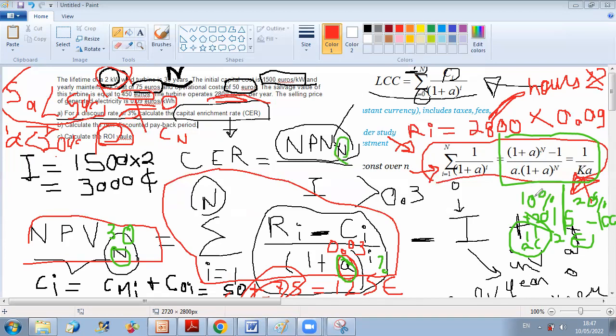If you did it between 10 and 12 and tried 11 and it came out, let's say, 1, look at it compared to the investment. If the investment here is, we said, 2 times 3000, then if it comes out 1, it's nearly zero. Compared to 3000, even if it comes out 3, 4, 5, it's fine, because it's nearly 1 over 1000 of I. So it's not necessary to reach zero exactly. You won't reach 0 at 100%.